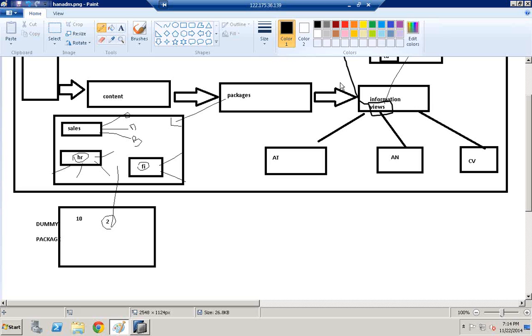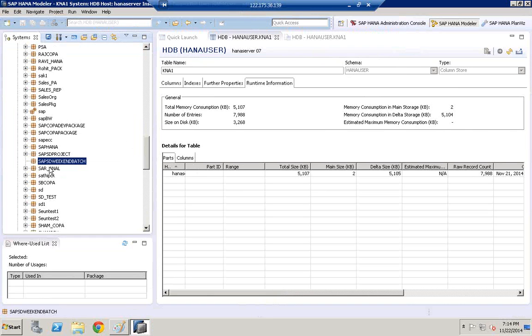So let us assume for some time that this is a dummy package we are working on, and later we create a main package and move these objects from this dummy package to the main package. So that's why I named it SD weekend batch.